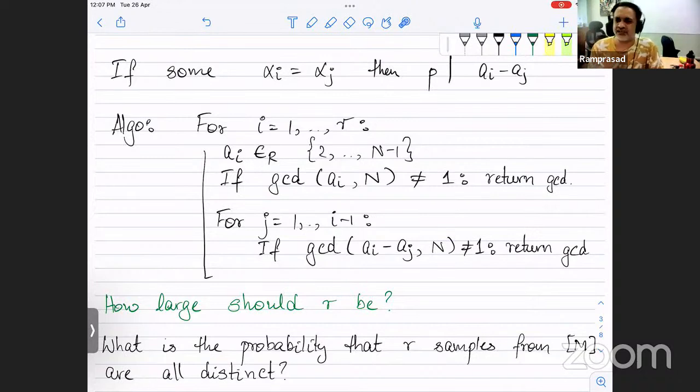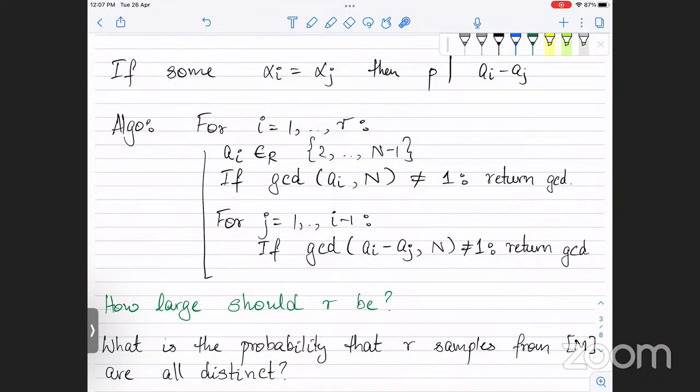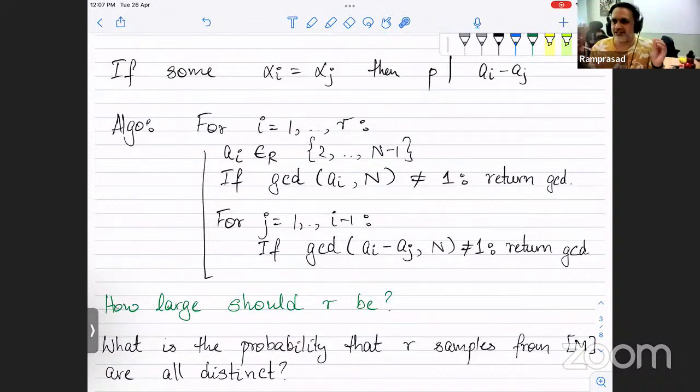First coordinate, second coordinate, it doesn't matter, in the Chinese remainder representation. Is the question clear so far? I mean, we have a template of an algorithm. We are just asking how many samples should I choose such that this possibility is reasonably likely to happen. And this is something which is called the birthday paradox. This is asking how many people should be in a class so that 2 people have the same birthday with high probability.